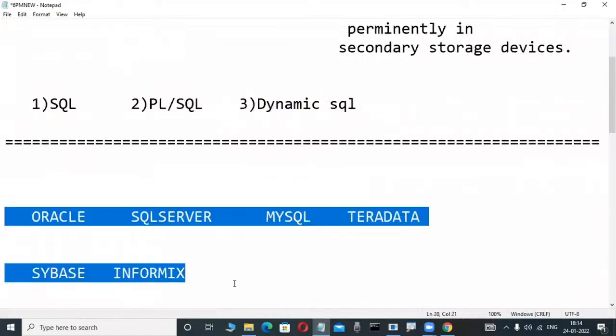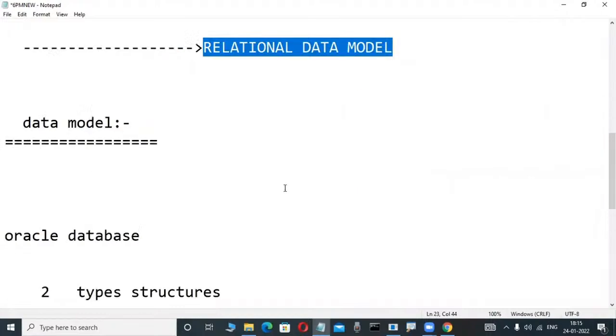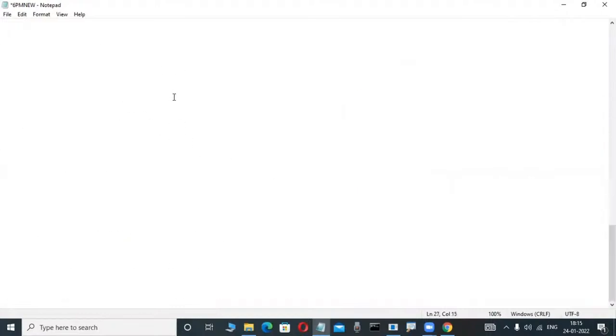These products are all implemented based on which concept? The relational data model, from 1970 onwards. This is a new model, introduced by one person, and I will tell you about him. But before that, what does data model mean? It is easy. Does anybody have an idea? Are there any computer students? They are well-known to you. Don't write anything down, these are demos.